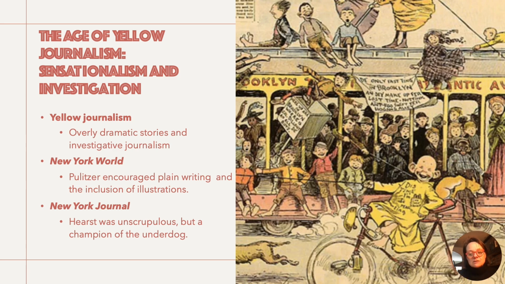The name yellow journalism comes from this kid here, this little cartoon I just wanted to point out to you guys. This guy's called the Yellow Kid, and he was a figure in a famous comic strip at the time, which featured this character called the Yellow Kid. And the New York World and the New York Journal continually tried to steal this comic back and forth from one another and the person who created it because he was super popular, right?